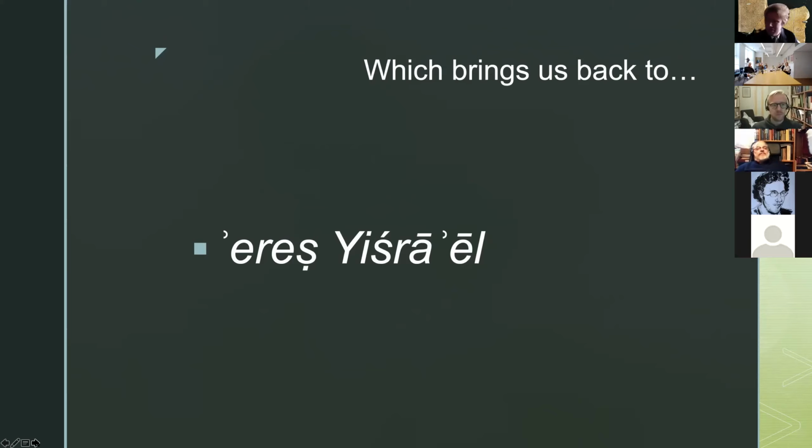Why did this happen? It's a bit like as if a lot of Swedes were deported to Finland for a generation, went back and started calling themselves Danes. It's really strange. It's really, really strange. And there have been lots of arguments put forward about how this happened. Why did the Judahites start referring to themselves as Israel?